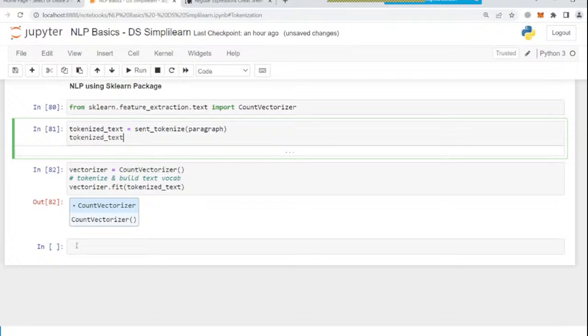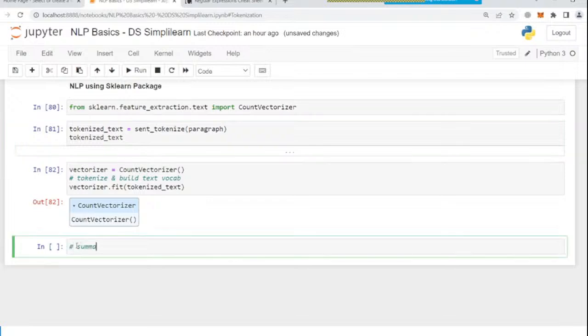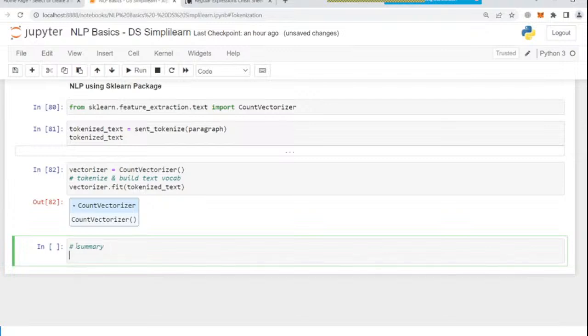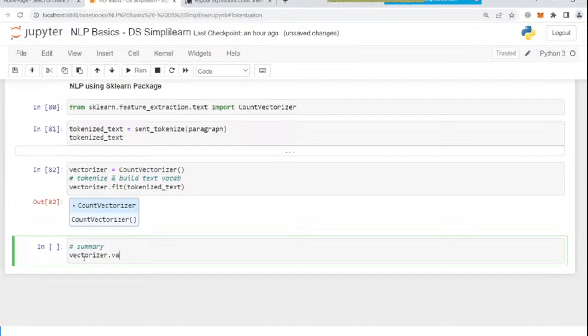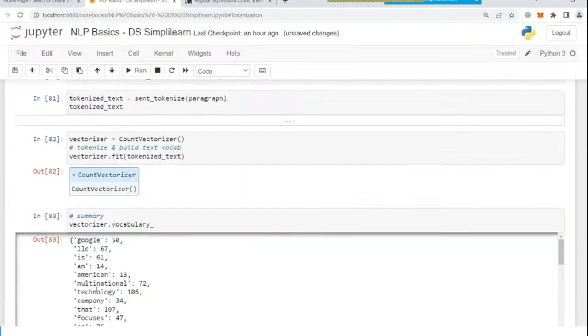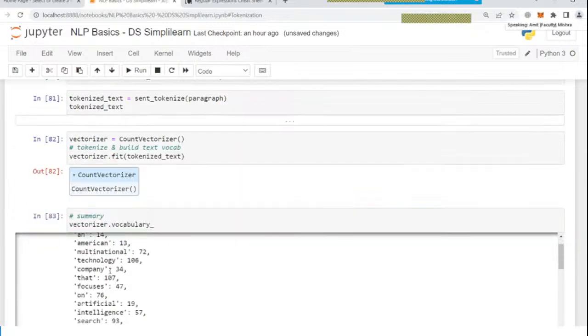Let us try to take the summary. In order to take the summary here, you will take the vectorizer dot vocabulary, and here is your vocabulary part.